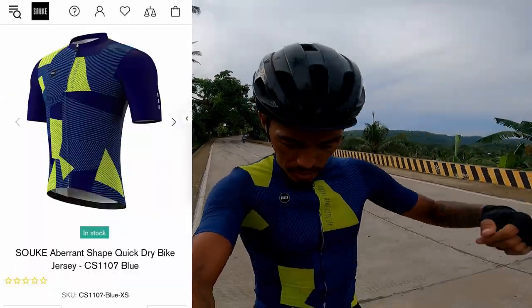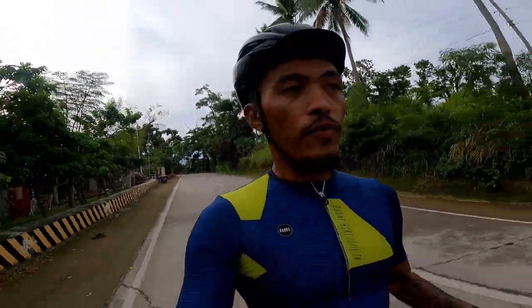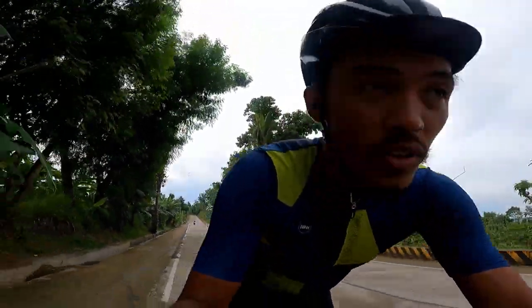Another Souke kit. I still don't know the serial code or the model number of this jersey, but as you can see, the fit is very, very nice. I want to mention though that before, they did not make extra small sizes. And then I told them that if you want to make kits for Filipinos, I don't know about Chinese people, but in the Philippines, we are unfortunately small human beings, so you should actually make extra small. So this is one of the first extra small kits they made, and it fits very, very well. The only difference on this kit versus the pink one and the Year of the Tiger one is that the end of the sleeves are stitched, but that's basically it. Comfort wise, it's basically the same. If you don't look closely, it's basically the same. This is, if I remember it right, $95. Well worth the money if you ask me.